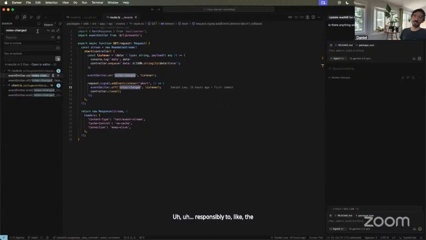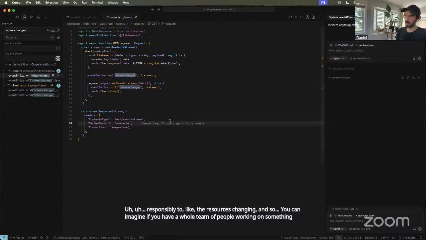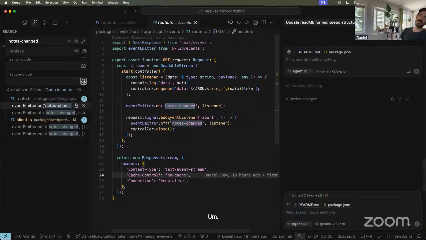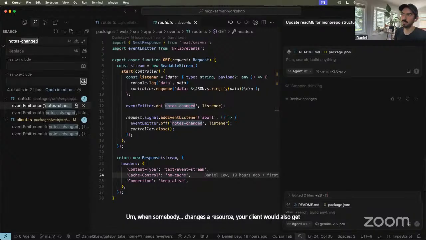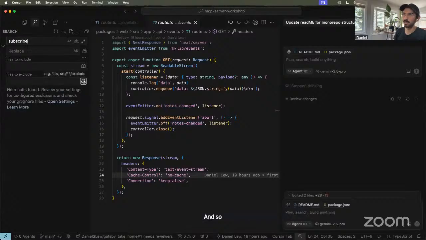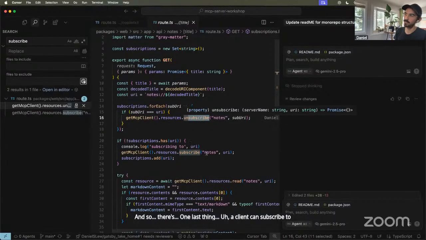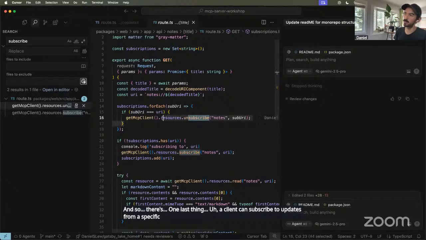And so you can imagine if you have a whole team of people working on something, when somebody changes a resource, your client would also get a notification if you've subscribed. And so there's one last thing. A client can subscribe to updates from a specific resource or unsubscribe from it.